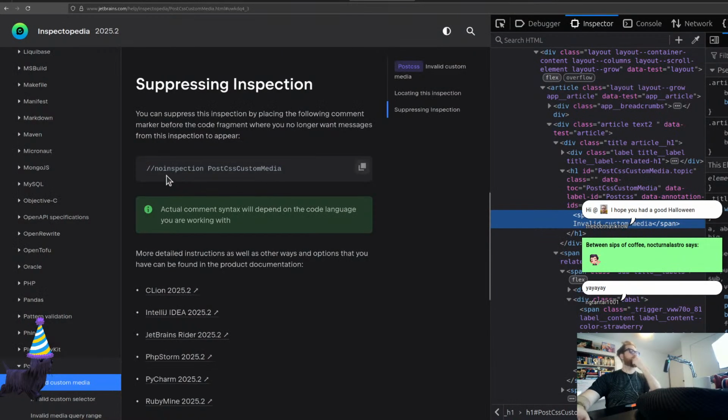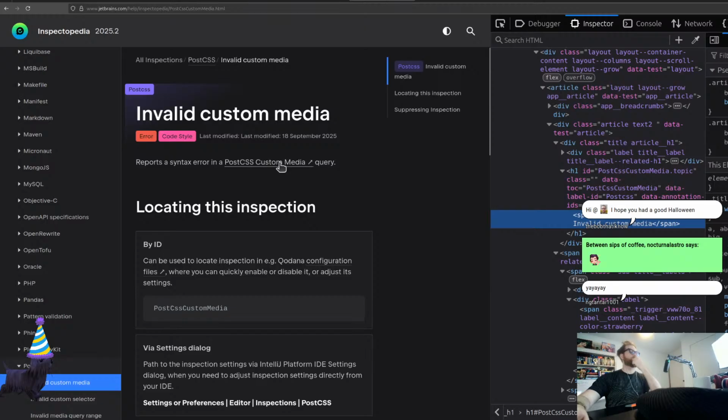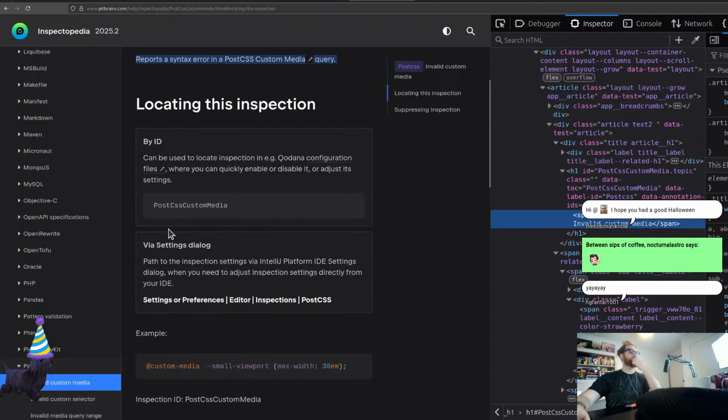All right, at least let's get this. So, it reports the syntax error in the PostCSS custom media query. Located this by ID, can be located.